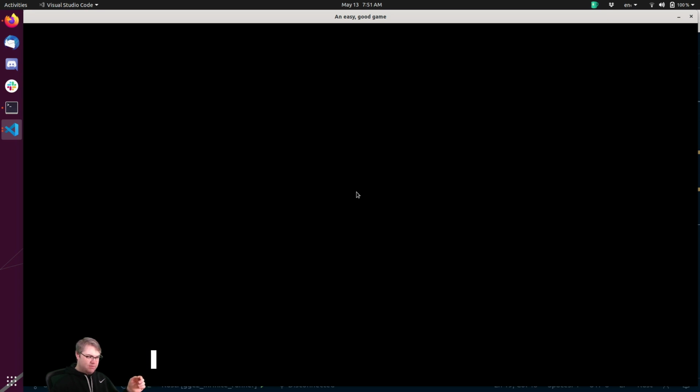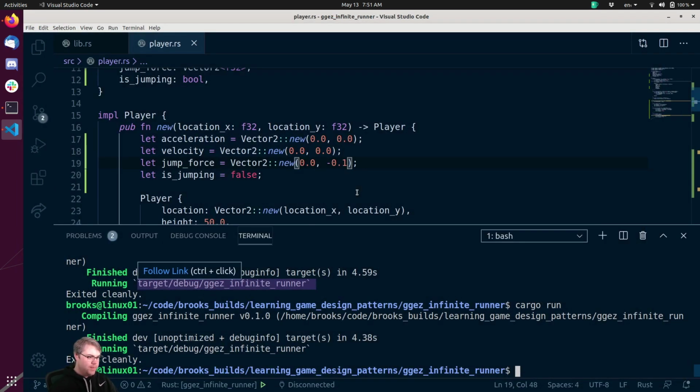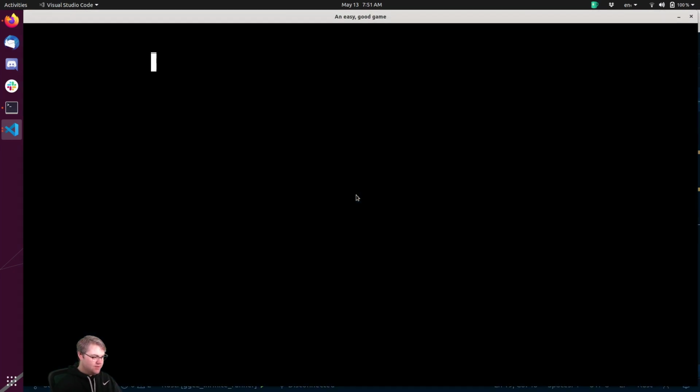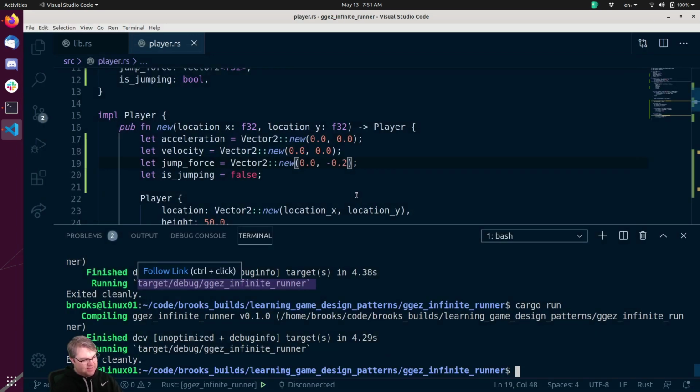If I add in maybe a tiny bit more, like negative 0.2, I think that will be a perfect jump for us. Okay, maybe not. That's just a little bit too much.